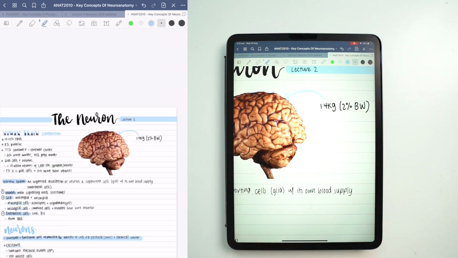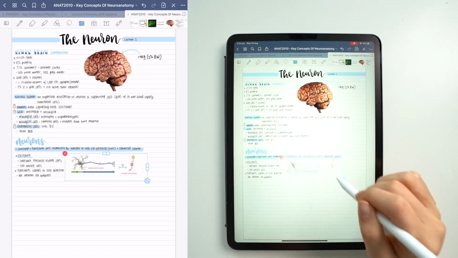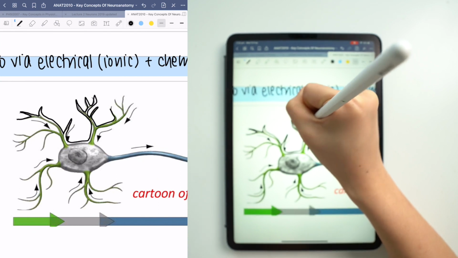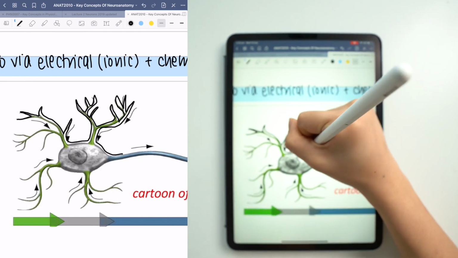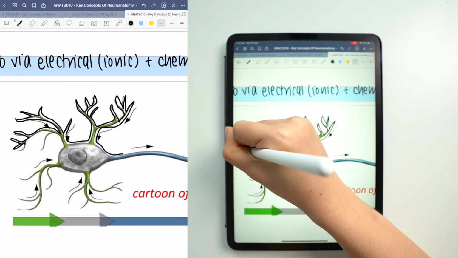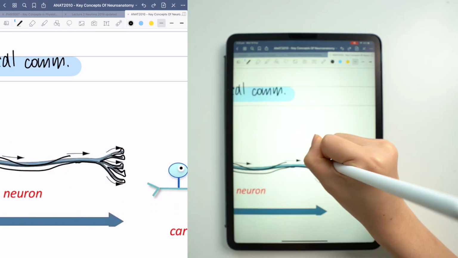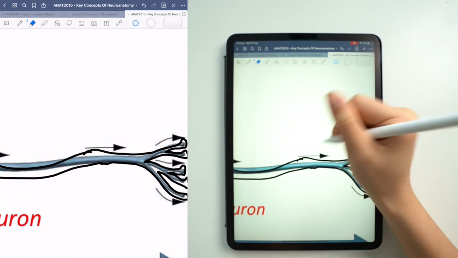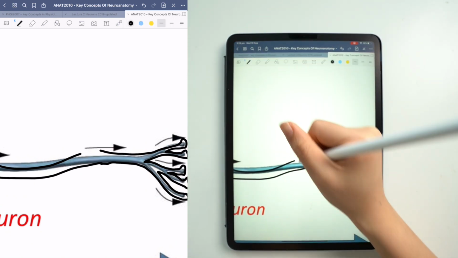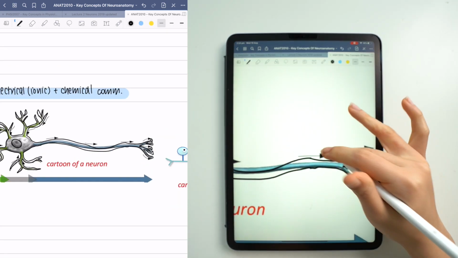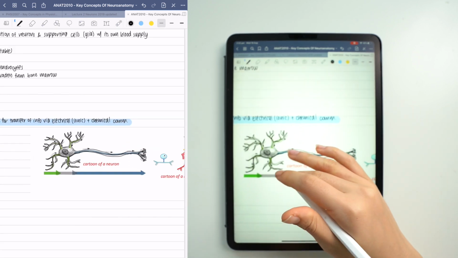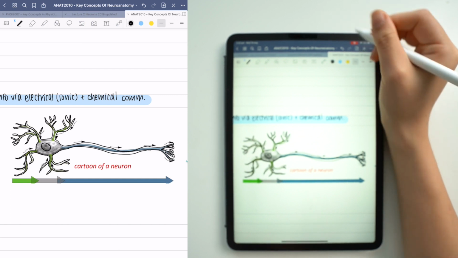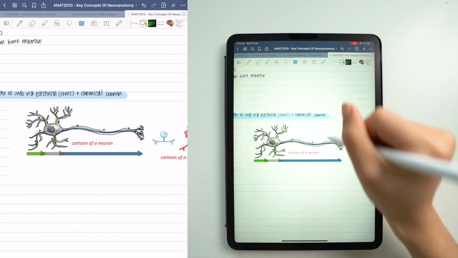Another way to add diagrams is you can trace over really complex diagrams if you want to sort of add your own element or own spin on the diagram. Maybe you don't need all the information on it, so you want to customize it. All you have to do is import the image the same as the first one and then use a ballpoint pen and trace over the parts that you want. This is a bit more time consuming, so I would only really do this if I need to customize a diagram to the relevant points. Once you've done tracing it, you can just press the image button again and press the cross.